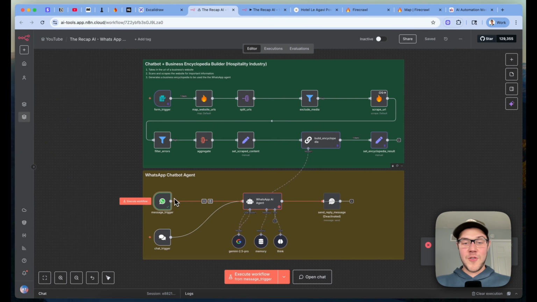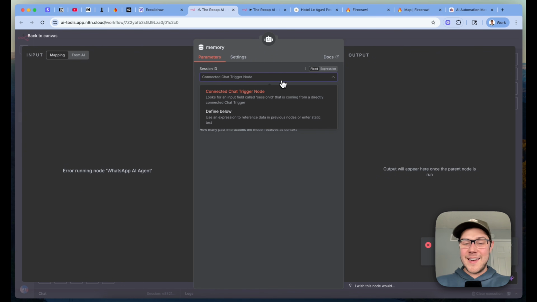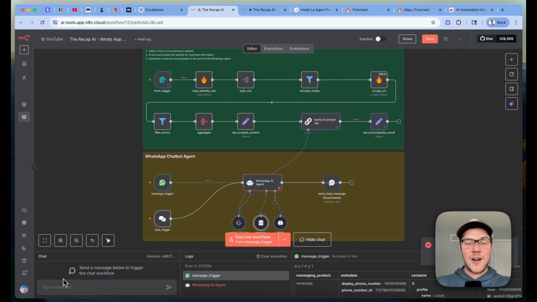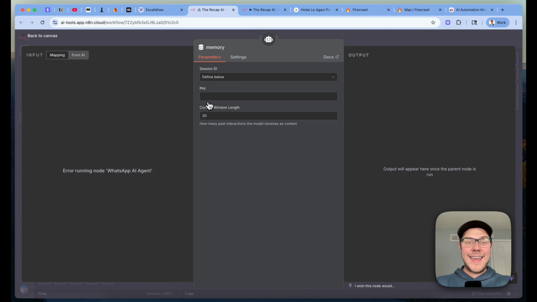We should see our trigger go through, and it does look like we are missing one step with our subnode called memory here. This is actually an interesting one that I'm glad came up, so I can explain to you better how to approach this. When we define our memory key here, this is not going to be like a regular chat session where we're just chatting in and out of the window here for a regular AI agent. We're going to be setting this up a little bit differently, and I want our agent to remember past messages that have come in from the same phone number. And so the way we're able to do that is by configuring a key here on our memory node.